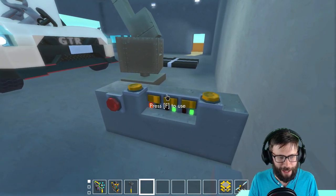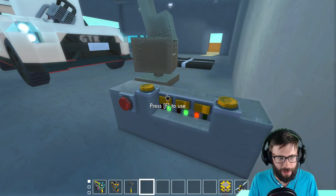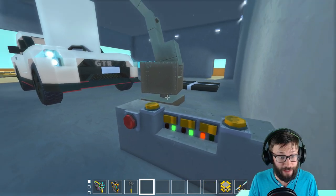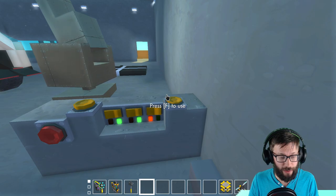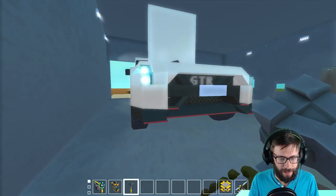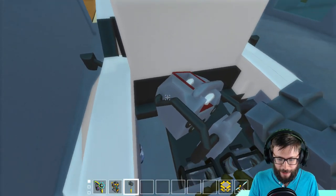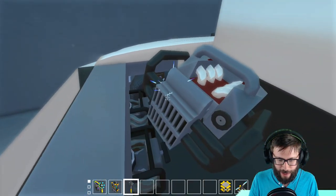And maybe open up the arm. Rise it all up. Oh, almost snagged the engine. And I think we are good to go. So let's just spin that out of the way and get our hammer out, because this engine is going to have to be installed, obviously. So let's just pretend we are now installing this engine.